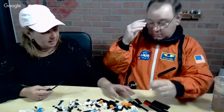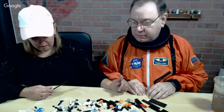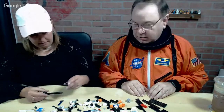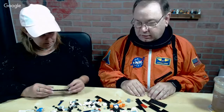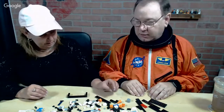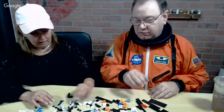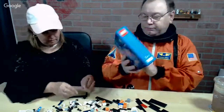I was excited to see that this was one of the best-selling sets already. Yes, it is hugely popular. Everyone's really digging it. I think it's partially because of the price point. A lot of the Lego Ideas sets recently, and a lot of Lego sets in general, tend to be a little expensive. This one is reasonably priced and a nice size. It's just a cool little package of awesome.